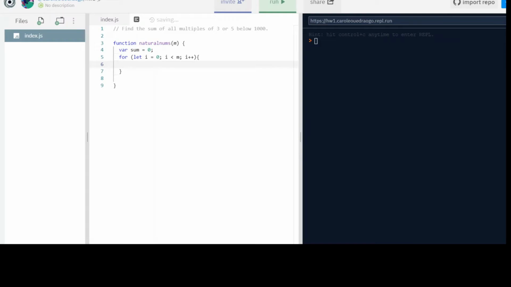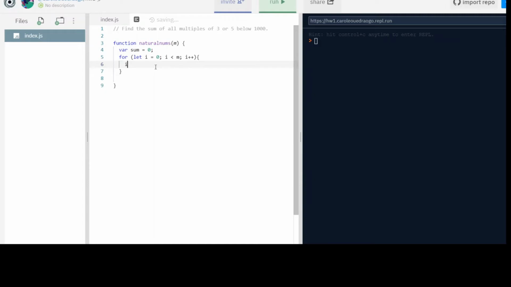Alright, so now this is defining which numbers we want to use in our function. So for every number i which can be divided by 3 or 5, we want to retain those numbers.